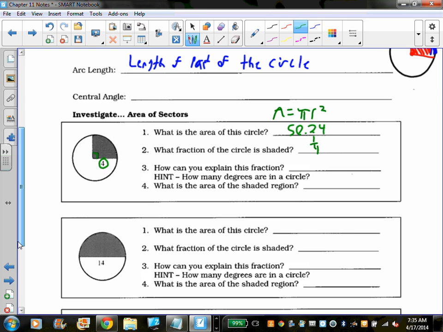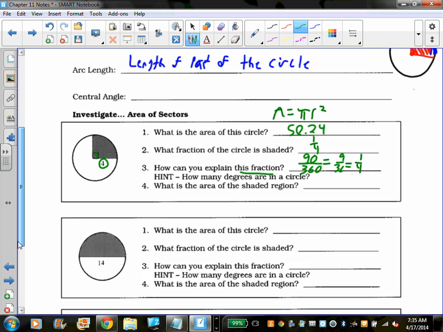But I want to give you another way to look at it for those examples where it's not going to be so easy. Because it is 90 degrees, this is how we can explain this fraction. It's 90 degrees out of how many altogether? It's 90 out of 360 degrees, right? 360 degrees in a circle. So if we were to simplify that, we could divide both by 10, we would get 9 over 36. We can divide both of those by 9, and we end up getting 1/4. So the reason it is 1/4 of the circle is because it's 90 degrees out of 360.